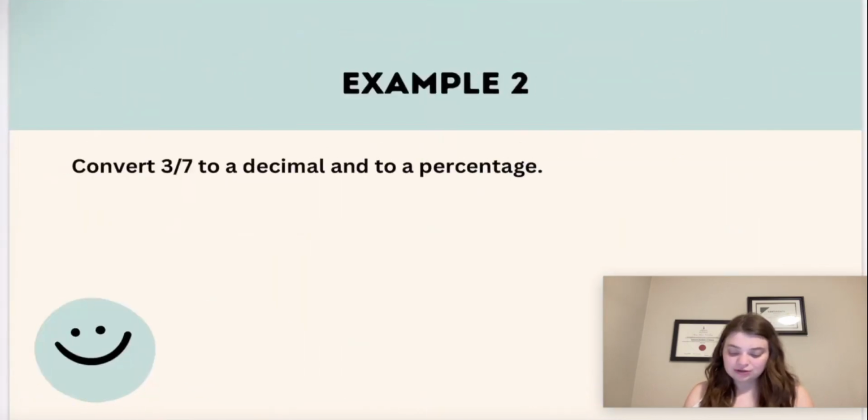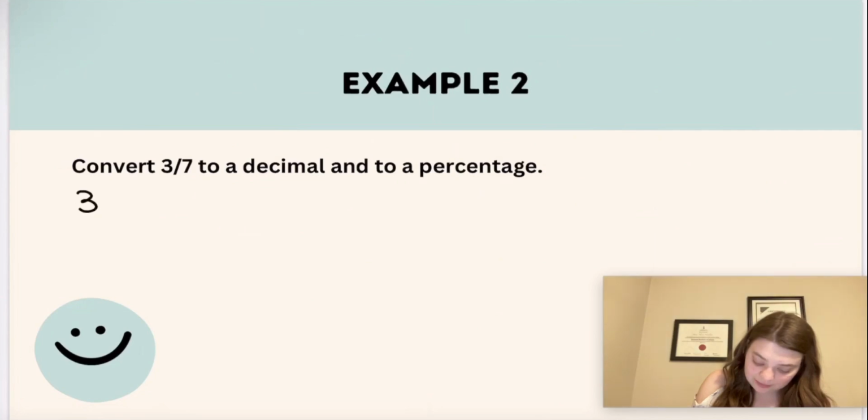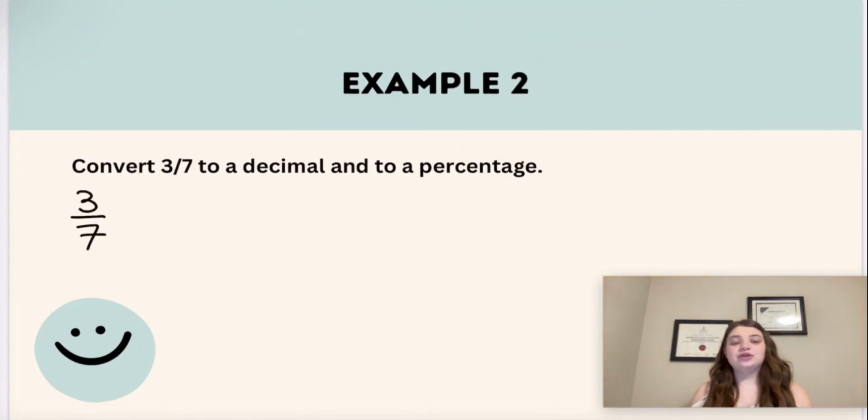Convert 3 over 7 to a decimal and to a percent. Now, because this is a fraction, the decimal type that we're going to end up with is going to be either a repeating decimal or a terminating decimal. It can't be a decimal that never repeats and never terminates because otherwise we would not be able to write it as an exact fraction, only as an approximate fraction. And percent is the same as before, it's just the value out of 100. Now in this case with 3 over 7, we actually can't multiply 7 by something to get 10 or 100 or 1,000 or 10,000. We could multiply it by something to get very close to one of those things, but not exactly. And so in this case, we're going to use the long division method.